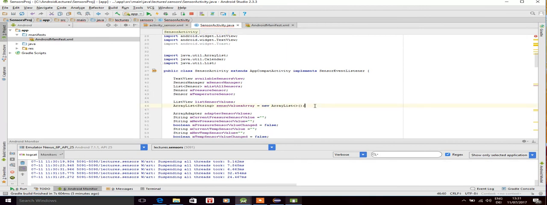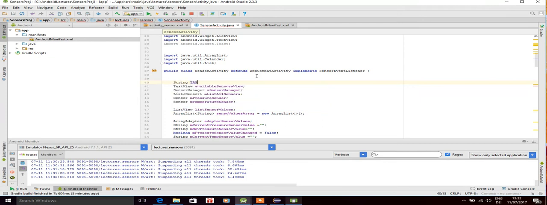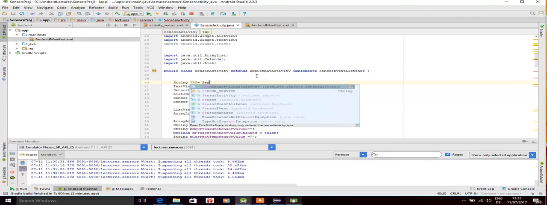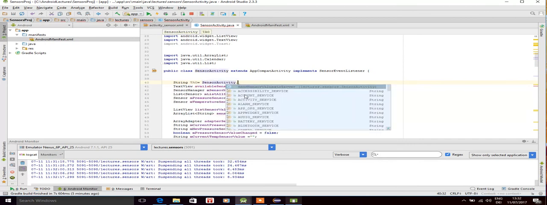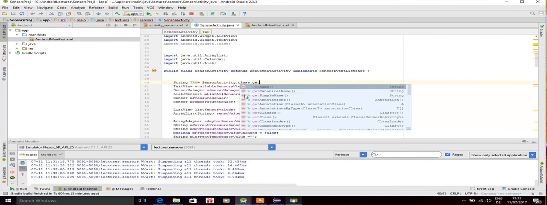On the top, String TAG is equal to SensorActivity dot class dot getSimpleName.